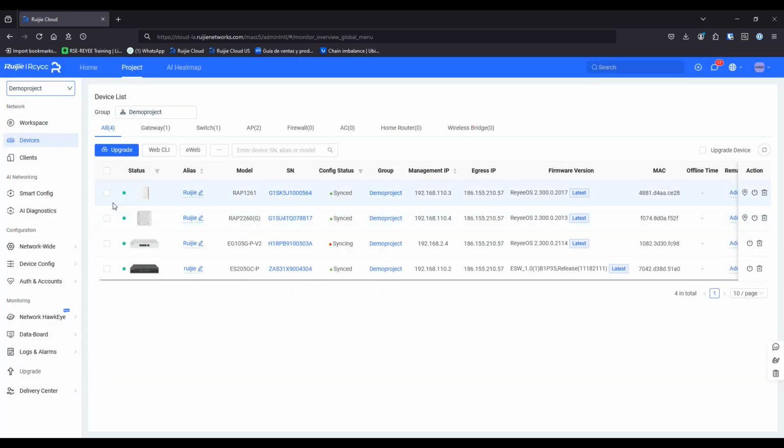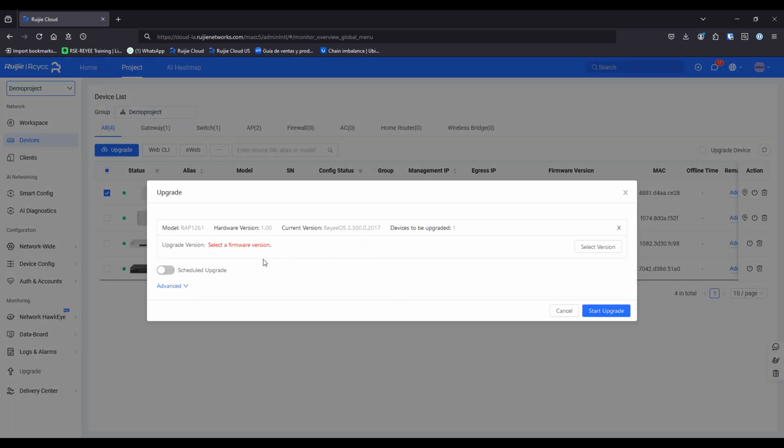From this tab, it's really easy to do an upgrade of the devices. Yes. So basically, if you click here and it doesn't say latest, maybe there's a new version, you click here on upgrade, and you can also select which firmware version you want to go to. So it's really nice to do it. In the past, maybe you would need to download a lot of firmware and log in via web, or maybe use a TFTP server, but that was in the old days.